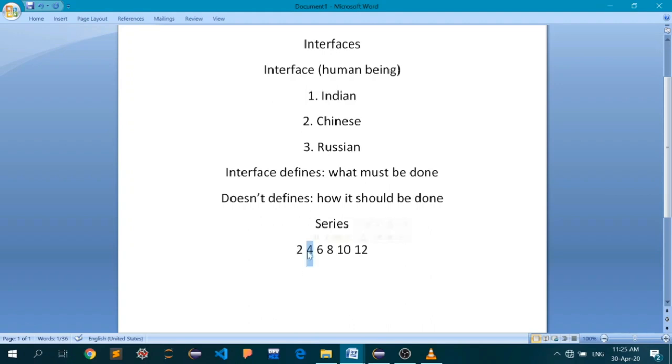Then 4 plus 2 gives me 6, then 6 plus 2 gives me 8, then 8 plus 2 gives me 10, and then 10 plus 2 gives me 12. So this is the kind of series you must have seen in your mathematics and logical reasoning classes.